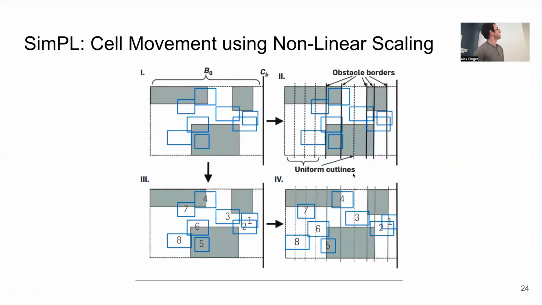And this is a great explanation of nonlinear scaling. We have our original placement or original region here. And we're going to have 2 diverging paths. The first path over to the right will create these uniform cut lines. Now, this right here is after a partition was made. So now we're going to figure out where to put the cells inside of that region. I should make that clear. What we're going to do is create 10 uniform cut lines.